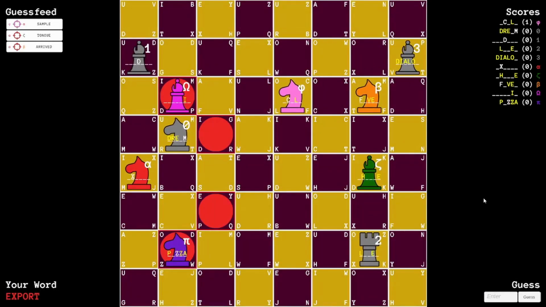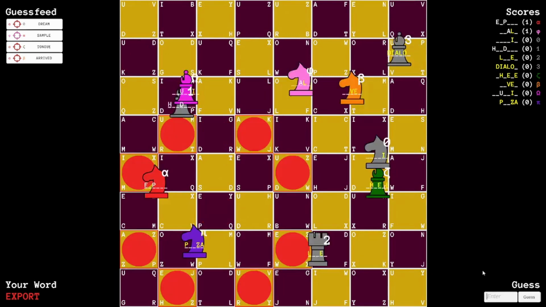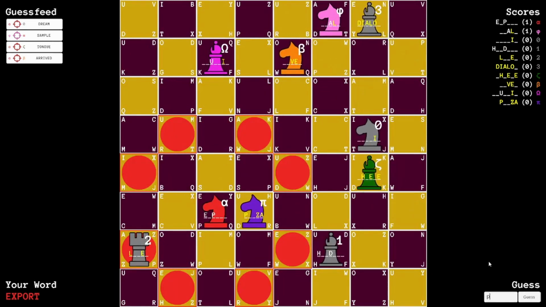This is Word2G. It is an online multiplayer game playable in a browser and was made in 48 hours for the Mixing Game Jam 2020. Basically, when you join the game, you're given a random chess piece and a hidden word. The point of the game is to guess other players' hidden words while trying to hide your own.